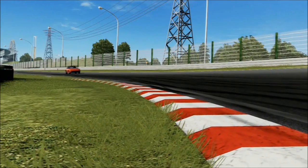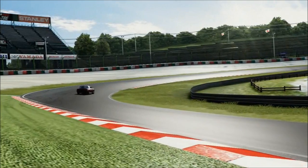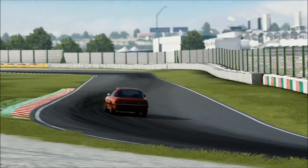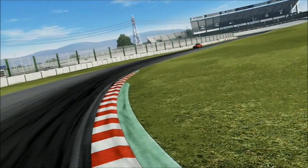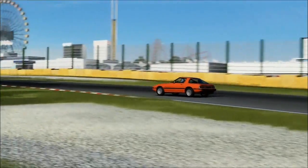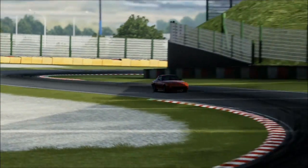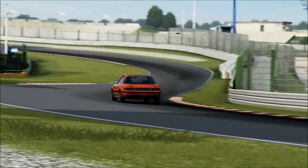The ride is slightly more comfortable than I was expecting. Thus, it's quite a bit slippery in the corners, but because of its low power, it's easily controllable. This car is quite fun to drive on any real track, I should say. It has definite rear-wheel drive handling characteristics, like it's gonna slide. You just got to catch it when you can. And it's just a fun little car to drive around, as well as the 13B rotary engine being a popular engine choice in this car, I should say.